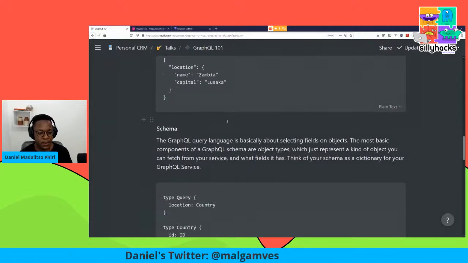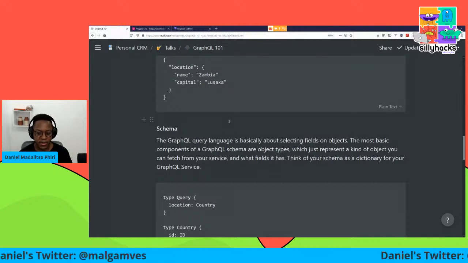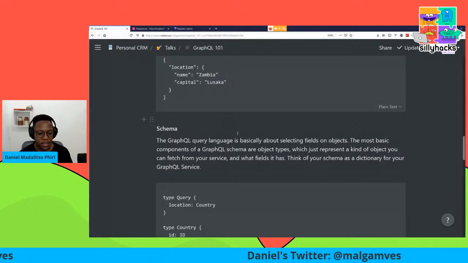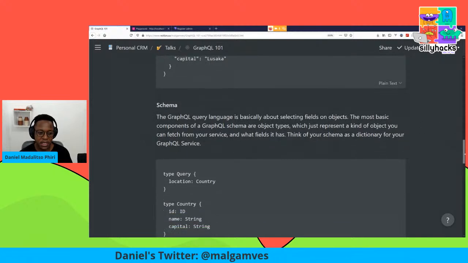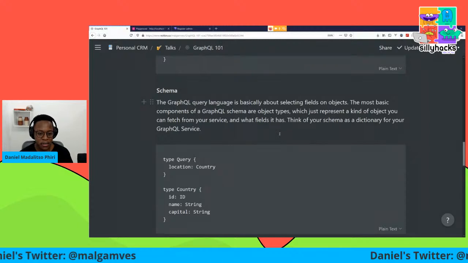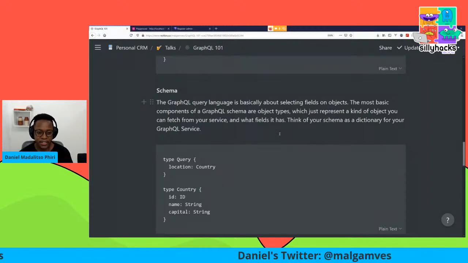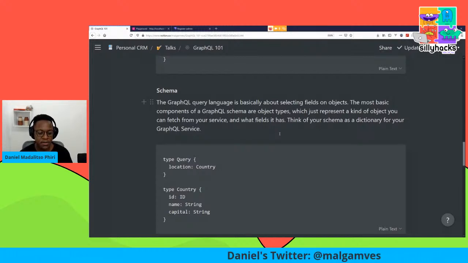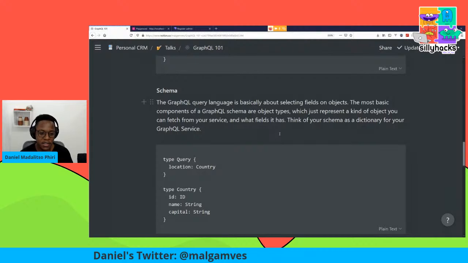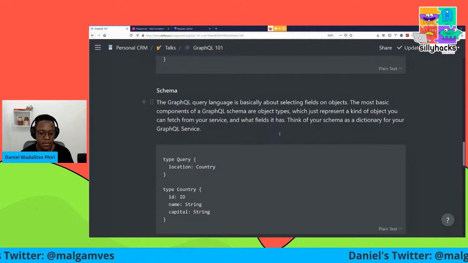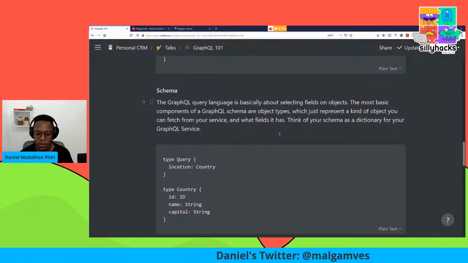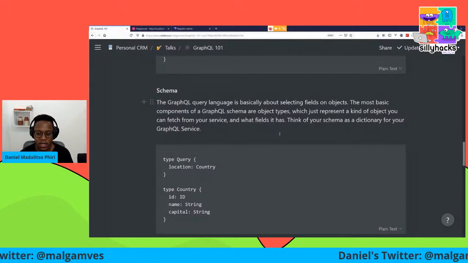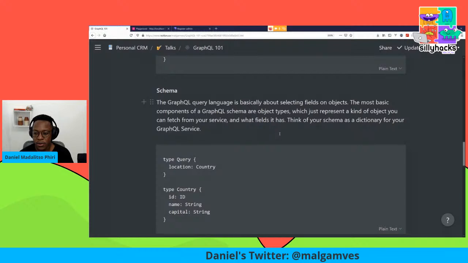So building on the types and fields that we just described that are sort of at the base of GraphQL, we'll tackle the next concept, which is the schema. A schema is like a dictionary for your service. Whenever we are requesting data from a service or an API, we use these two terms interchangeably, service and API, the schema is really just a description of the types and fields inside your service, like what's possible. So I like to think of it as a dictionary for your GraphQL service.